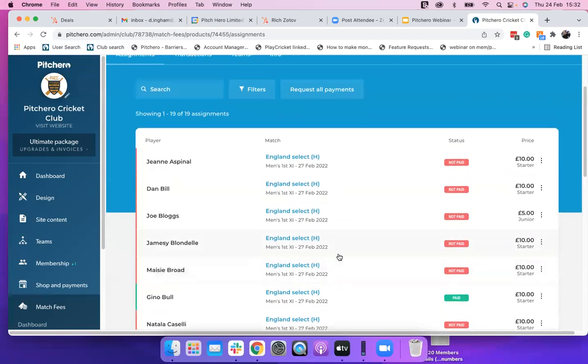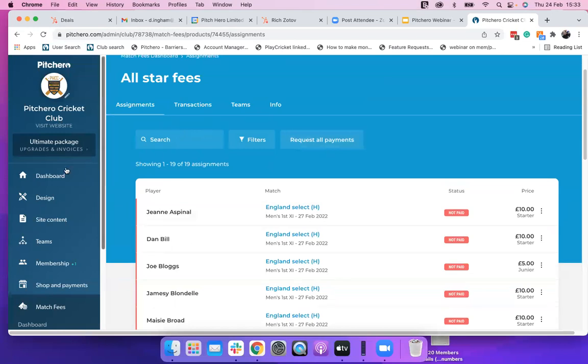But what you can do as a treasurer, or if you've got the appropriate access here, I can click that again, request all payments, and all of those people who've not paid would then get another push notification. Don't forget as well, they get an automatic push notification again after 72 hours. So it might get to say Wednesday, they still haven't paid it. You can go back into here and you can request all payments as well.